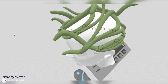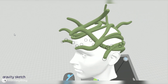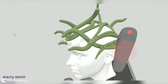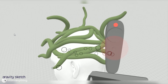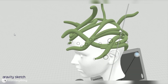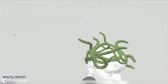A little further along, I'm working on the composition — snakes coming from the back of her head and mostly facing forward, like Medusa's snakes hissing at whoever she's looking at. I'm wrapping them around and trying to get good coverage across the whole head so it'll stay on and look like a full head of snakes. Let's skip to the final form.